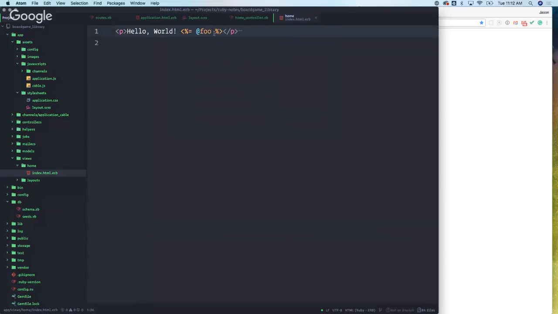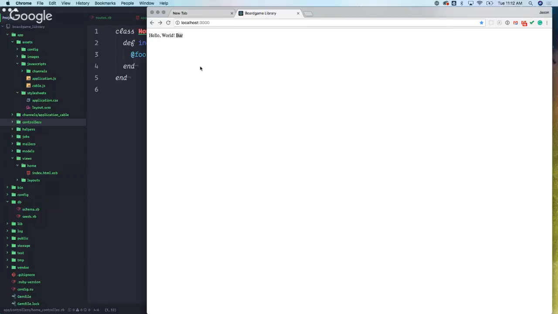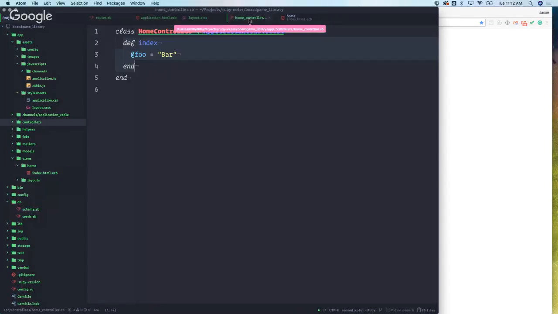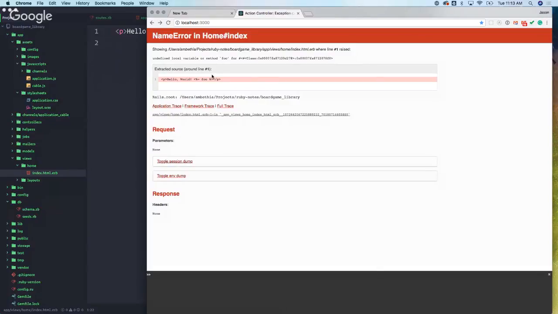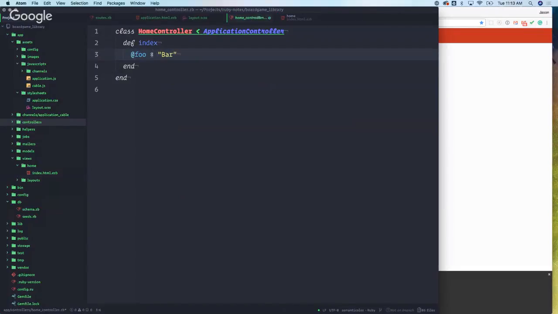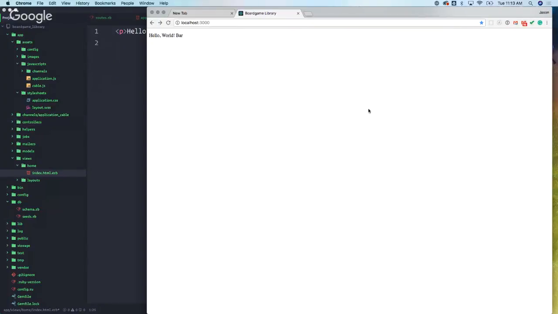So what about that variable that I named in my controller, @foo? There it is, bar, in my template. So @foo equals bar. Now, why didn't I just call this foo, right? That's a local variable. It's only available inside this method. When you give it an at name, that's an instance variable that's available to that whole instance of the controller. So if I just called this foo, foo wouldn't be available. I'm going to get an error: foo is not available in my view. But the instance variable, the scope is different and it's available to my view. So that's just getting used to that.